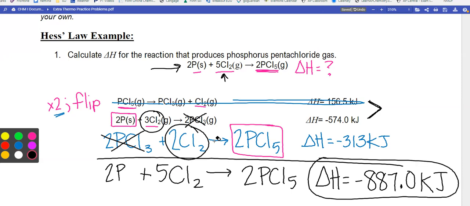Okay, so my hint for you is, because everybody has a different one, go ahead, step by step, look at each reactant, look at each product. And you're only going to change each equation once. So once you've looked at and decided what needs to be changed or what needs to stay the same about each of the step equations, then it should work out. And you need to add it together to make sure it works out and solve for that delta H. So if you would like to, maybe pause the video right now, and then you can move forward onto the next section. Or if you want to just do it all in one sitting, watching the video, that's fine.